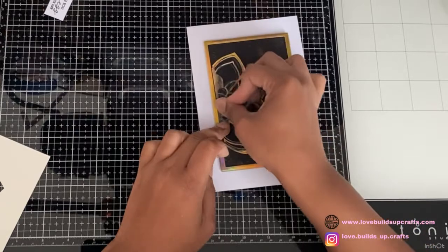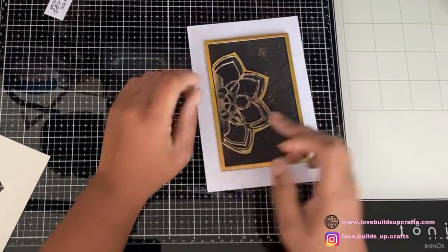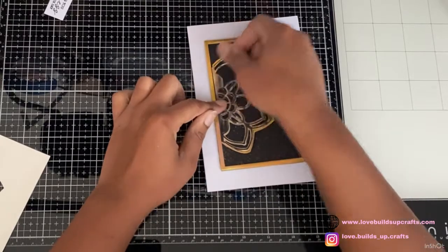So guys, obviously when you're doing yours, it's going to be much neater than this. I am just really, once again, trying to rush.